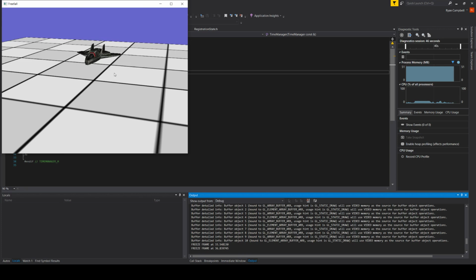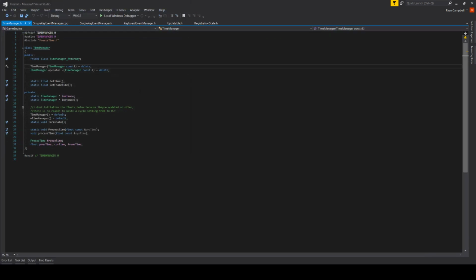So now I have scene changing, and the difference here is a different camera. And now I have two ships, where one takes input from WASD and one takes input from the arrow keys, so they're separate entities doing separate things. And all that is done.